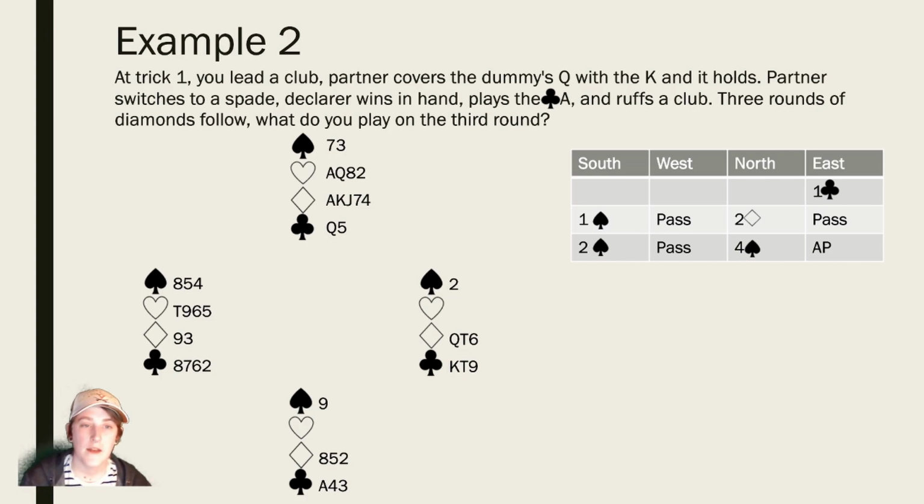The declarer goes ahead and wins this one in hand, and then they play out a club and give themselves a club ruff. So our first four tricks were club, spade, club, club. And then the declarer plays out the ace of diamonds, the king of diamonds, and then a low diamond. Your partner comes up with the queen of diamonds on the third round, and so we have to figure out what we are doing at this point.